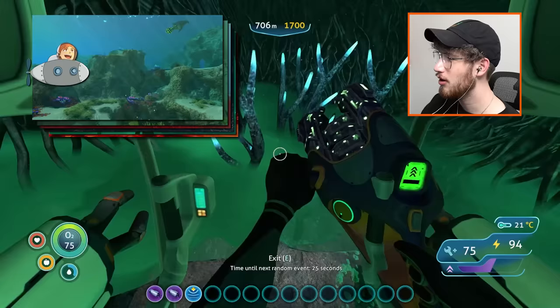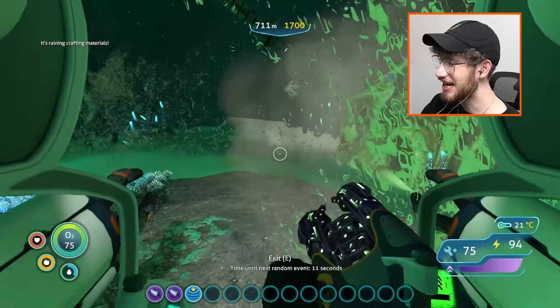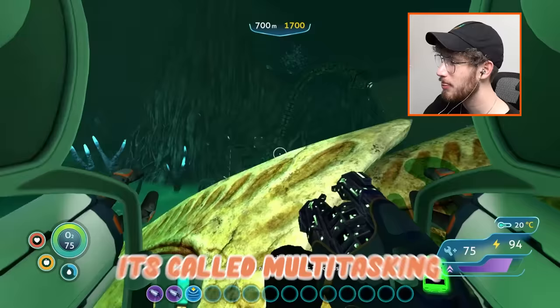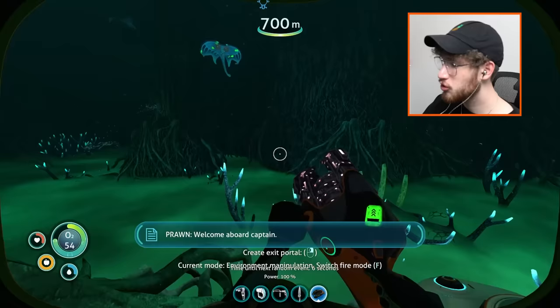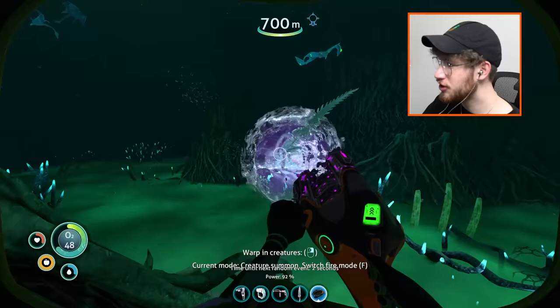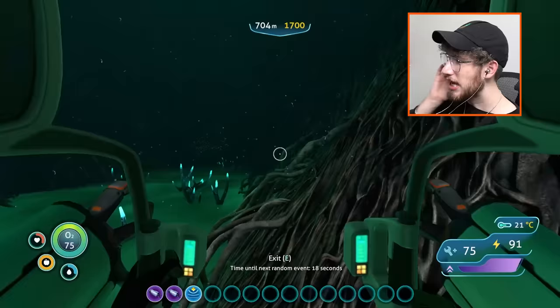What is this thing? Yes, giant skull. All right, we are in the Lost River. I am stuck like this. I cannot exit out of my prawn suit. I think it's because it gave me this weapon. How am I holding this weapon and controlling the prawn suit? Multitasking. Come on, get with the times. Switch fire mode, create exit portal, warping curse. Oh, well, I can teleport with this thing and I can teleport back to my base if needed.